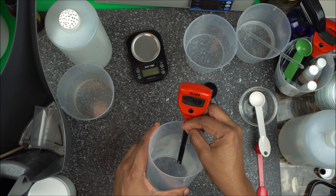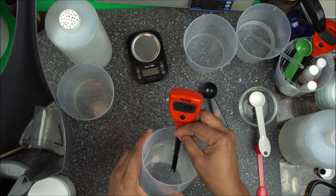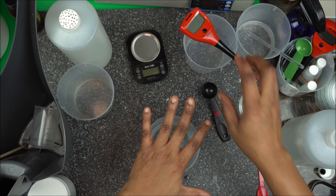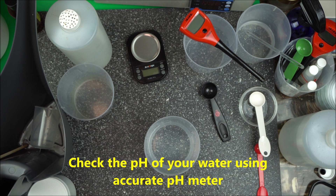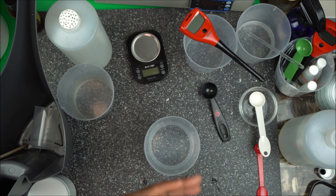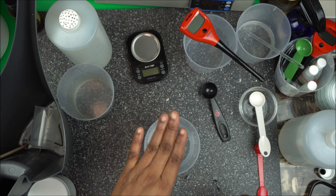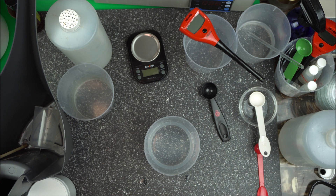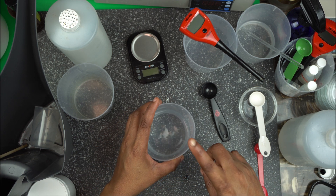The pH of distilled water is usually around 5, but this one gave me 4.9 before I checked it. You still need to bump it up a little bit, even though you could technically still use slightly acidic water for your plants. Vegetables thrive well in a mildly alkaline-to-neutral solution — a pH between 6 and 7, with 6.5 being ideal for healthy vegetable growth.